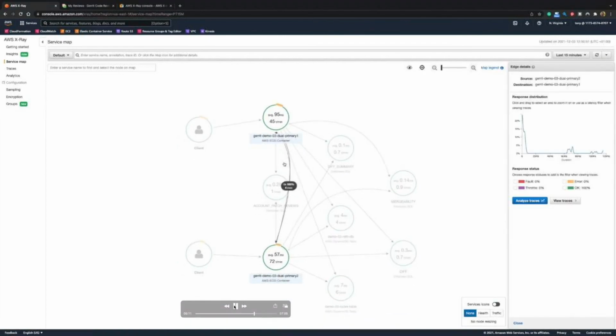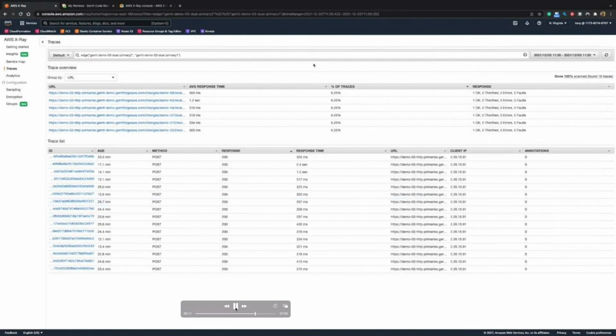You can also click on an edge, which will show you all the connections that somehow involve the communication between primary 1 Gerrit and primary 2. So by clicking on the edge, you are filtering the view of the requests to only the ones involving those two nodes. And then based on that edge, you can do some additional filtering on them.